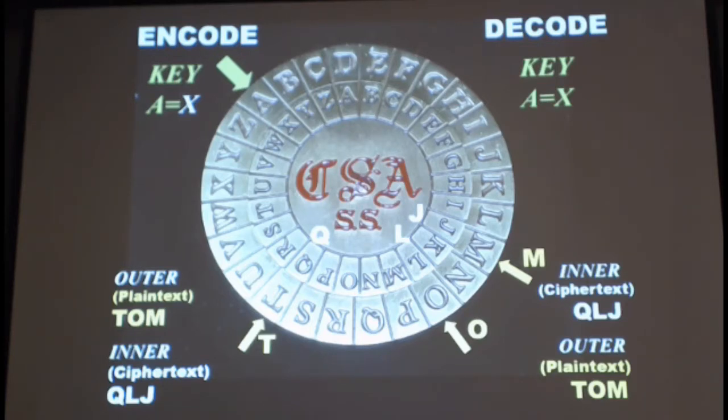But the amazing thing is that Scherbius looked at this system and he invented an Enigma machine by doing a very, very simple modification of this. All he did was to arrange to have the center wheel of the code wheel rotate every time you type in a letter. Instead of leaving it at the day's key, the center part of the wheel rotates every time you type in a letter.